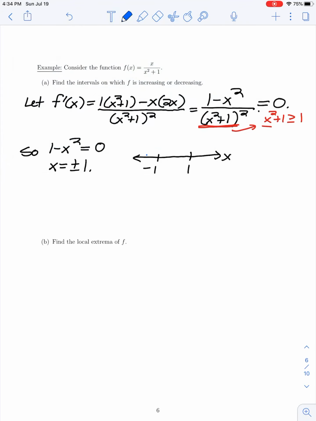So starting to the left of negative 1, we could choose as a test value x equals negative 2. And then we want to substitute that into our derivative to determine whether it's positive or negative. So to make our work a little bit easier when we substitute into f prime, let's consider our denominator first. So here, our denominator was x squared plus 1, and then that entire quantity is being squared. Now remember, when you square a value, you always get a non-negative number. Or in the case that we have x squared plus 1 being squared, we will always have a strictly positive number.